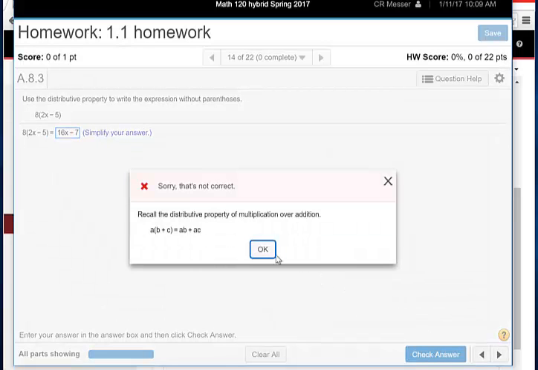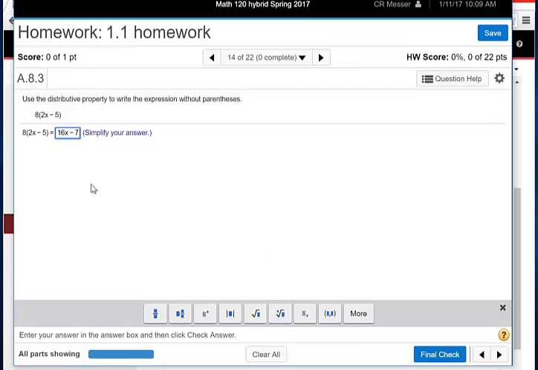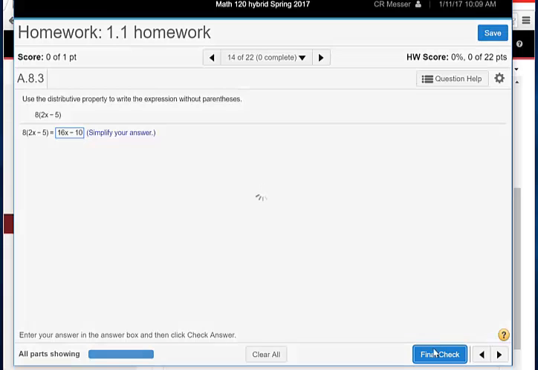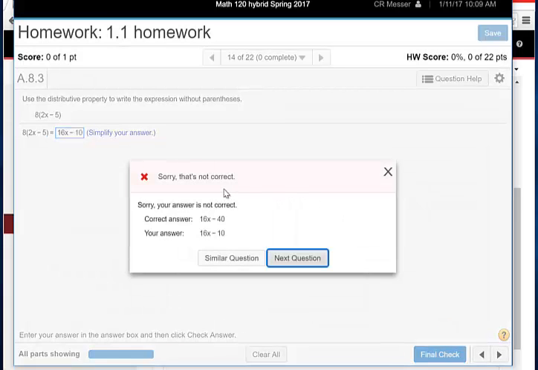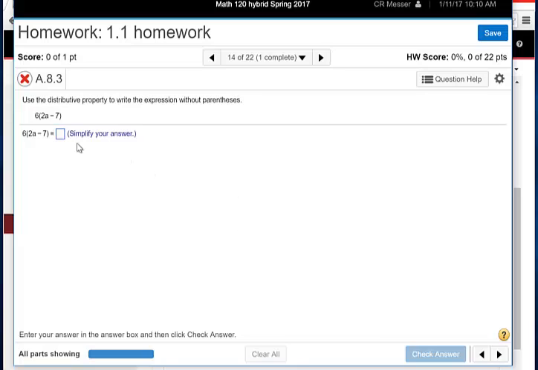It's going to give you a couple of tries to get the problem right. If you use up the tries and you still haven't gotten it, it'll tell you what the correct answer is. Now notice the red X means you haven't gotten credit for this problem yet. Don't stop. Don't hit next question, hit similar question. It will refresh the problem for you, with different numbers, different letters maybe, and give you another opportunity.